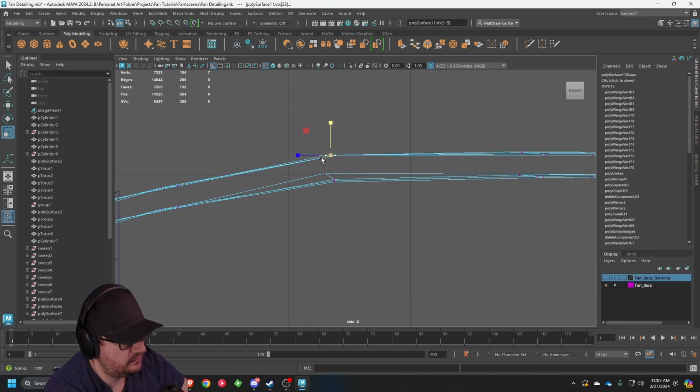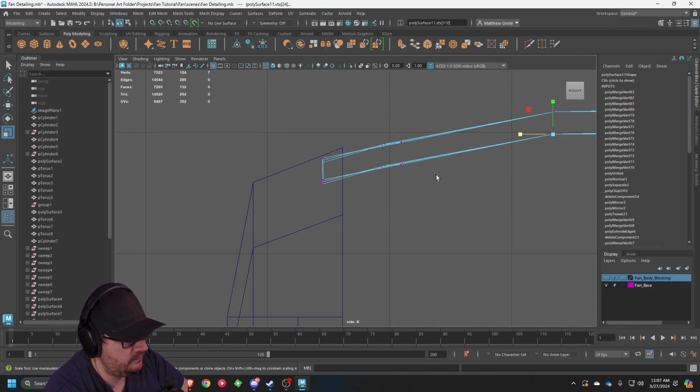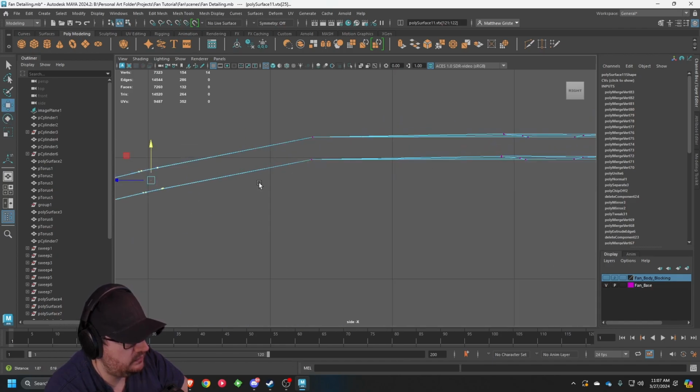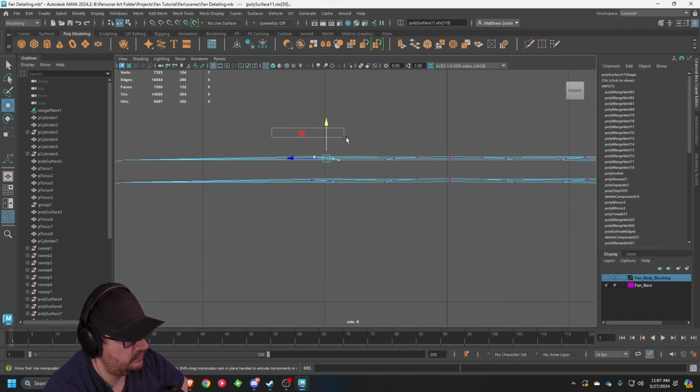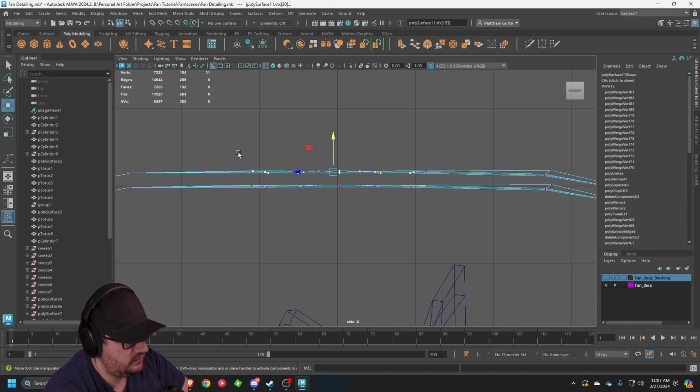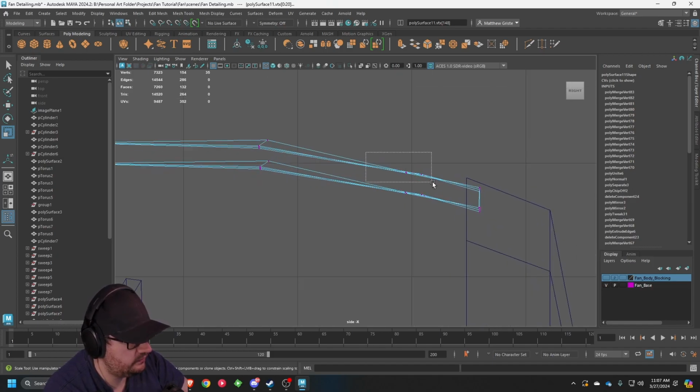And so we're going to scale, and scale, and scale. And then these ones are going to be different. So we're going to scale these. We're going to rotate them until it flattens out. And then same thing up here. I'm going to take this chunk, and this one we're just going to scale flat because we don't really need to worry about any of the other weirdness going on there.